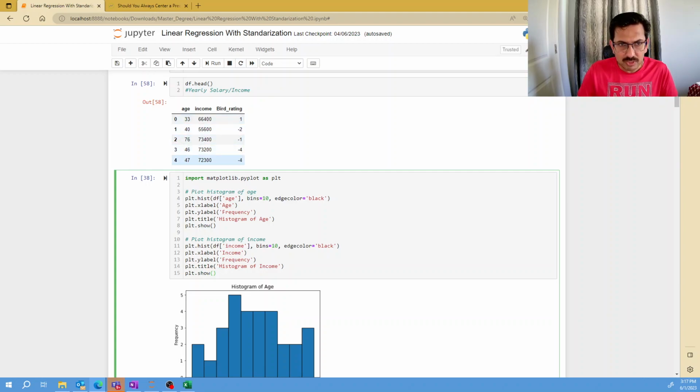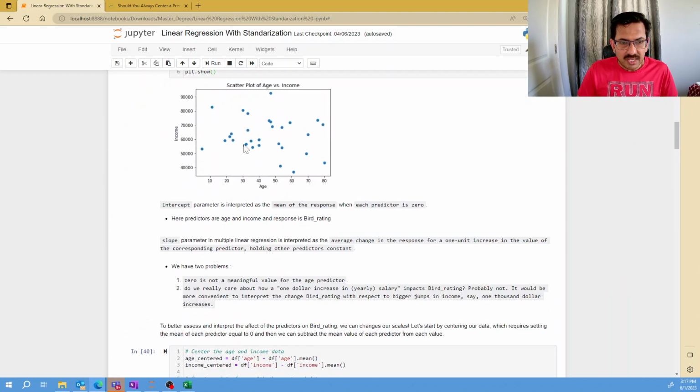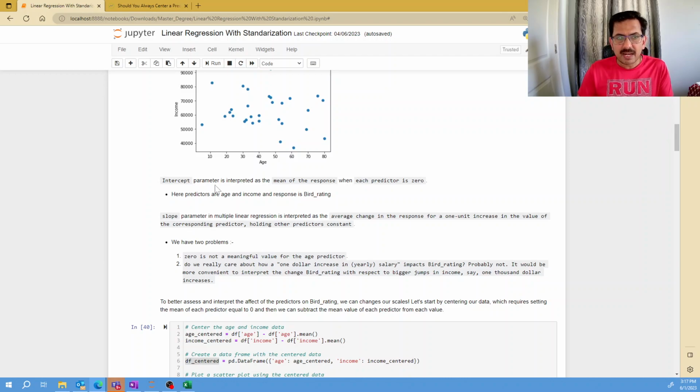This is the response and these are the predictors. So these are the features. Intercept parameter is interpreted as the mean of the response when each predictor is zero. Very, very important concept. You need to understand this.